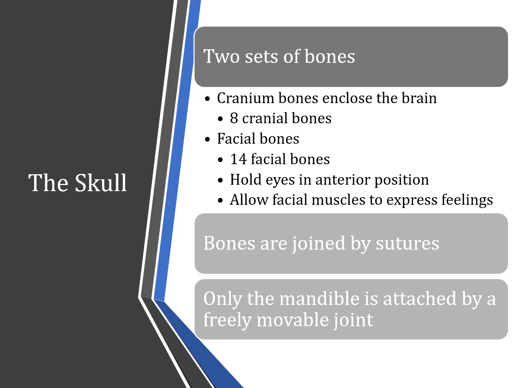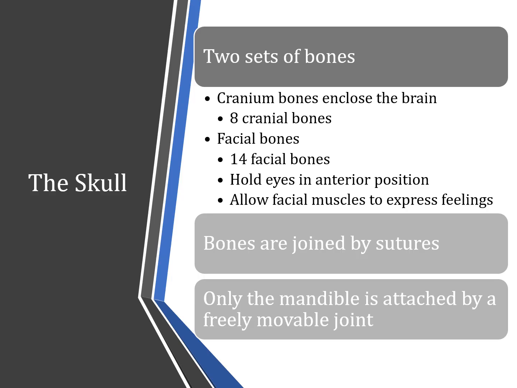First, start with the skull. The skull has two sets of bones. It has the bones of your head, like the top part of your head or your cranium, and there's 8 of those that come together to keep your brain safe. And then it has the 14 facial bones, and these are going to hold your eyeballs and have all of your muscles connected to them.